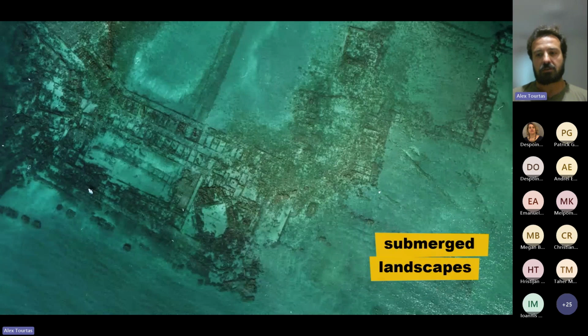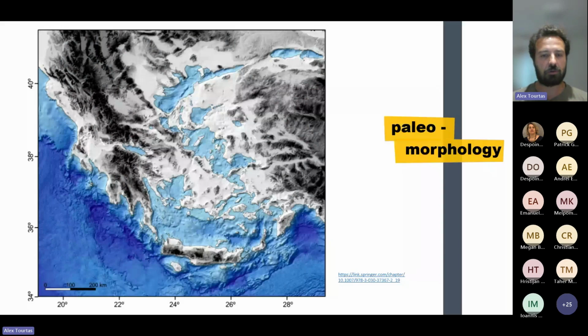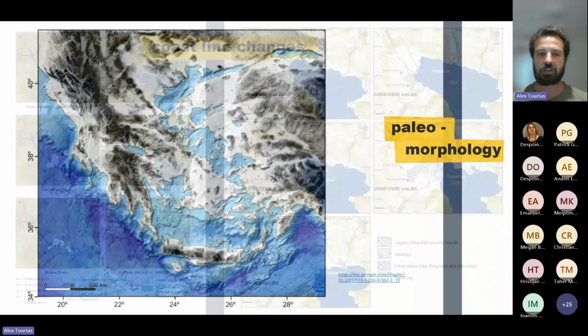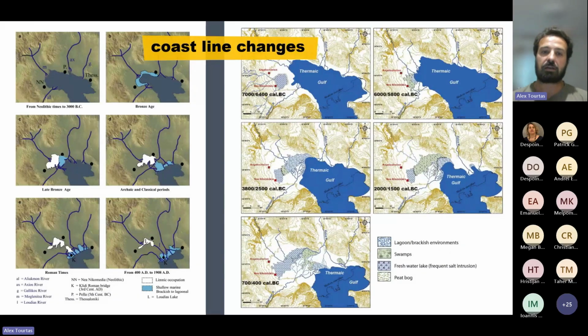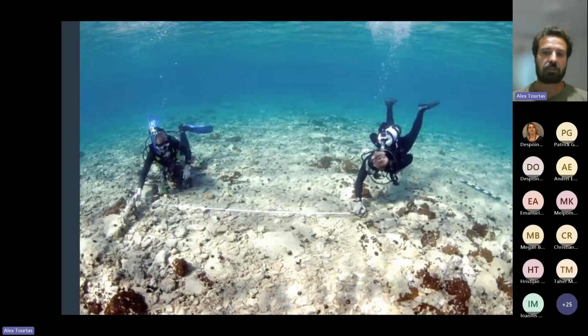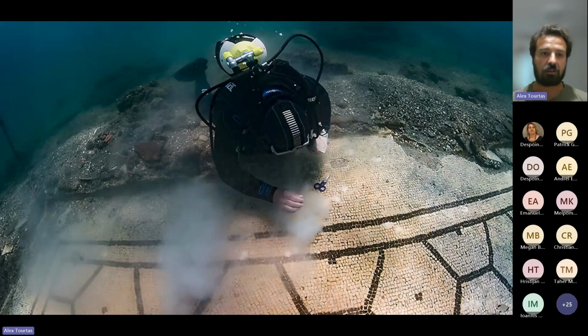And the next big thing is submerged landscapes. So we have a category of shipwrecks, and we have a vast archaeological archive that belongs to this category. We're talking about shifting morphology. So the coastline is rapidly changing through time, either because of the sea level change due to the ice melting, or because of eustatic changes when the land is actually uprising. So what we end up with is mostly sites that used to be terrestrial and nowadays are underwater. And they're very, very interesting because they belong to maritime cultural contexts. And nowadays they're only accessible through the use of underwater technologies.